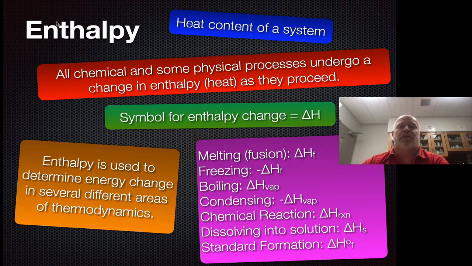Now, enthalpy is always affected anytime you have a chemical change, always, all right? Some physical processes also have enthalpy changes or heat changes to them, okay? For example, dissolving things into water. Sometimes when you dissolve things in water, we see a heat change or a change in energy because of that dissolving process, okay? Not always, but sometimes we do. And it's enough that we should actually talk about it.